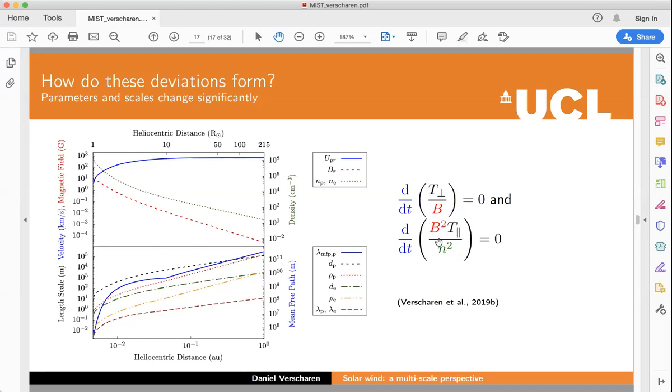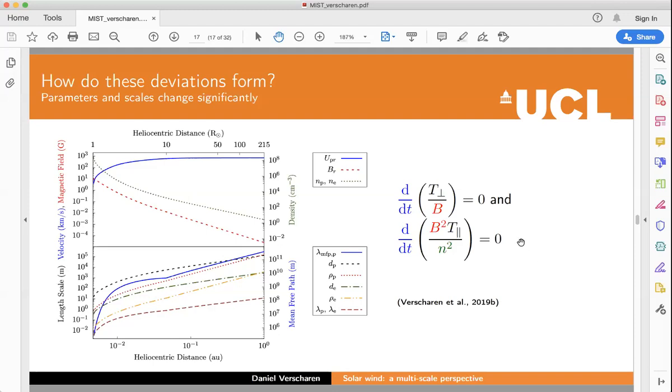And there's the second CGL invariant here that connects magnetic fields and density variations with the change in parallel temperature. So as soon as these two start to drop with a different dependence, then you also get a change in the parallel temperature of the plasma. So even just from this very simple expansion picture, you would expect that these temperature deviations are set up.